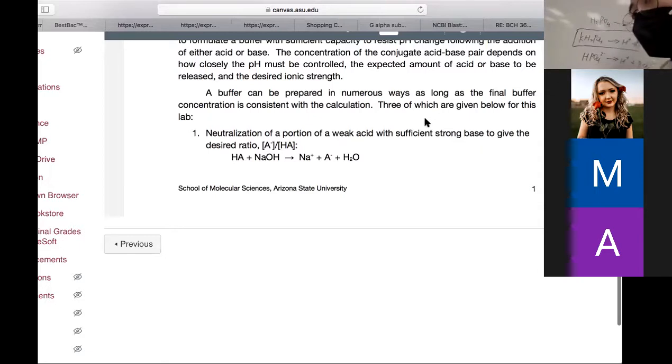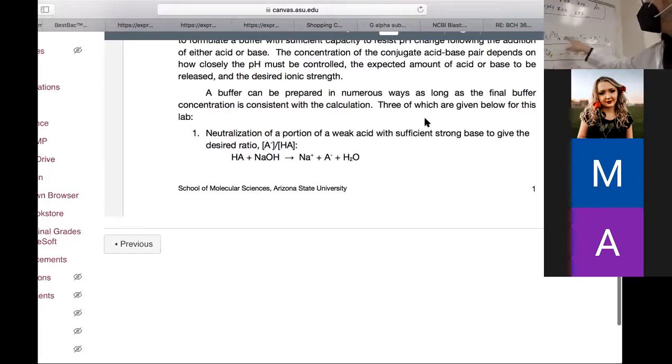So why do we have 3 Ka values? If you look at phosphoric acid, the formula is H3PO4, which means we have 3 protons in the acid. That's why there are 3 dissociation equations. The first one: H3PO4 gives a proton plus H2PO4 minus. This reaction has a Ka value, which we call K1.